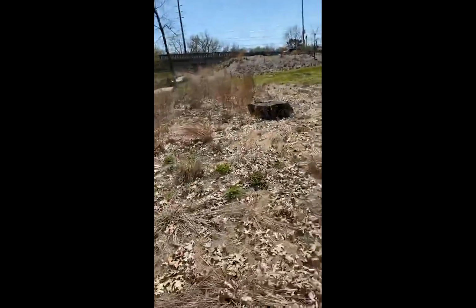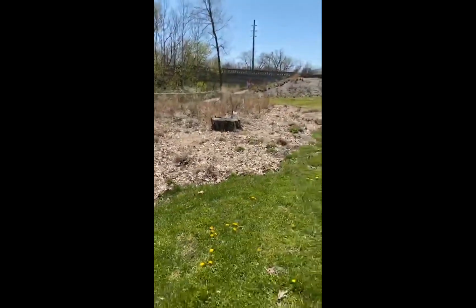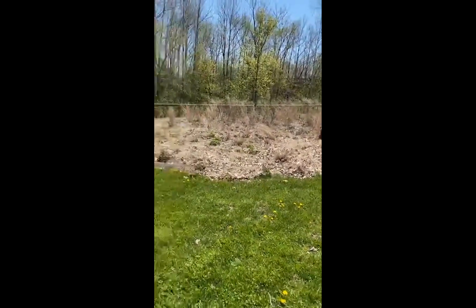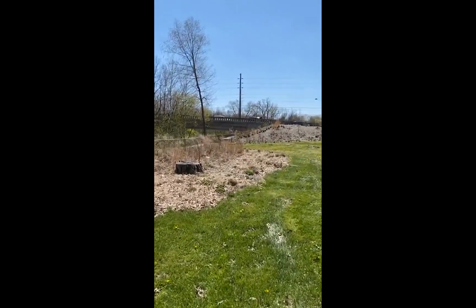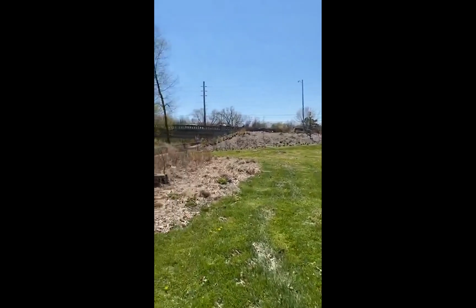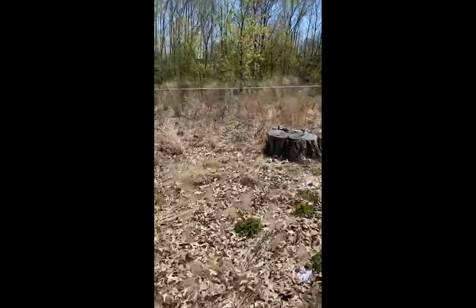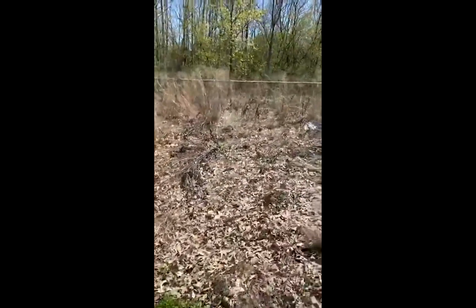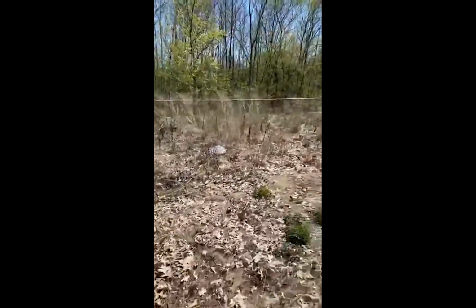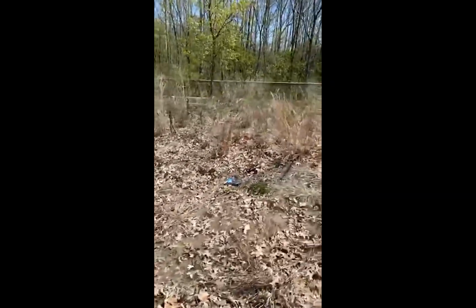So I'm going to flip the camera around here again really quick. We're here at the intersection of Fall Creek and 30th Street, just up the riverbank from where I was talking to you guys earlier. I know it doesn't look like much right now since these plants are just starting to poke through, but this north slope of the bridge and this kind of prairie area a couple of years ago were full of nothing but invasive species. My Urban Naturalist teams from 2017 on worked to control this site.